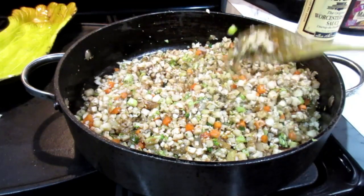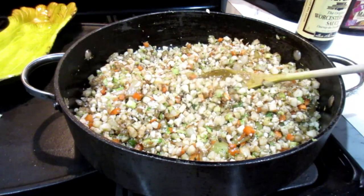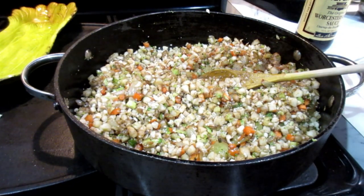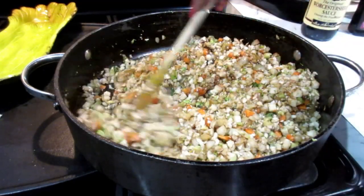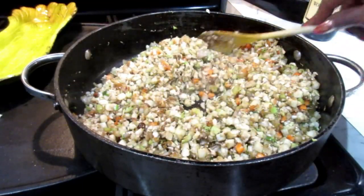Okay, so I'm gonna let that simmer down a little bit. Wow, that has a nice taste to it. I'm gonna put a little bit more of this marinade. It really gave this a nice taste, and it's to the point where you don't have to put any type of seasoning in your vegetables. It really gave it a nice flavor.